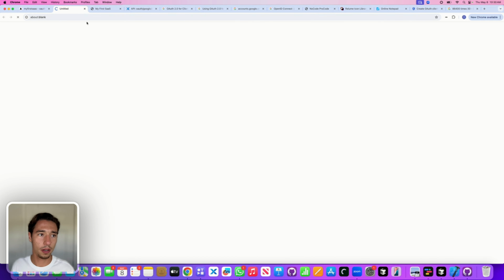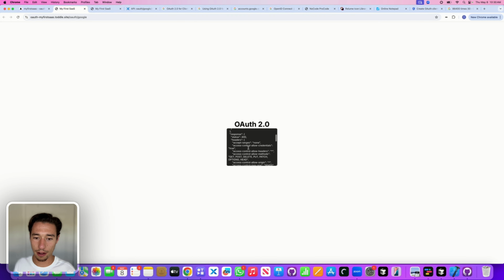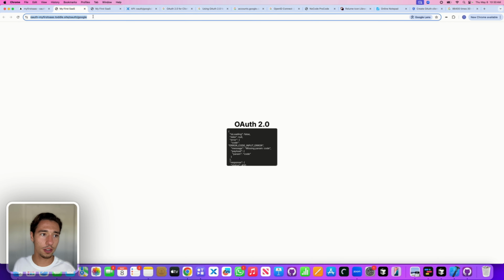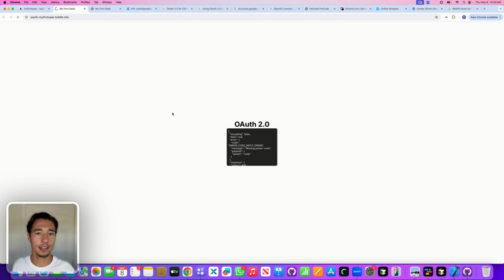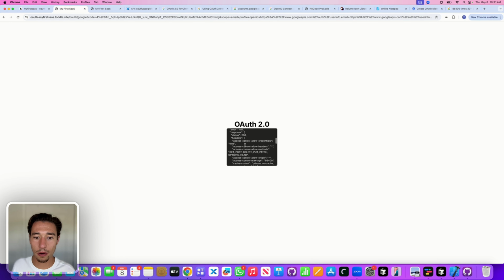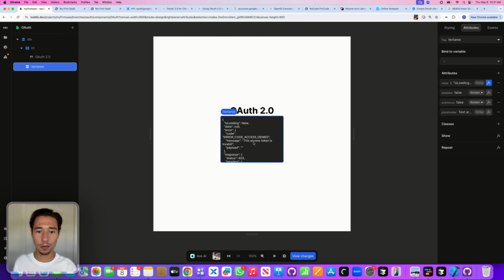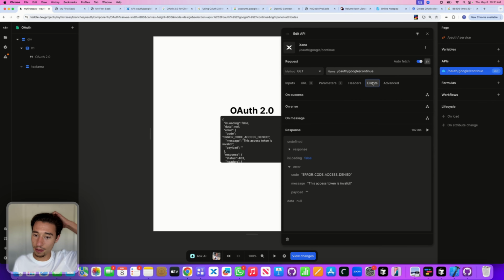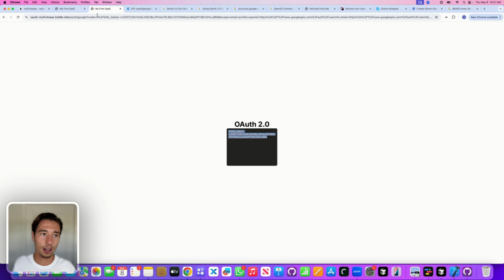Okay, let's try opening this page. This will have the authentication failed, of course, because there's no code. But let's try doing the auth process here. Let's do continue with Google. And you will see the data will now have our authentication token because we're exchanging the auth token with our Xano auth token. So in this example, what we can simply do is we can just go to our API here, and then we can do this event, and we know it will be just the payload because that's everything we will return that will have the auth token, as you can see right inside of here.